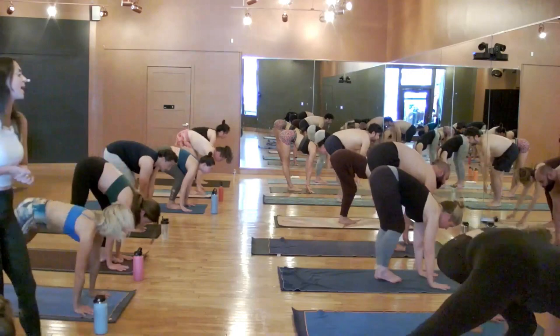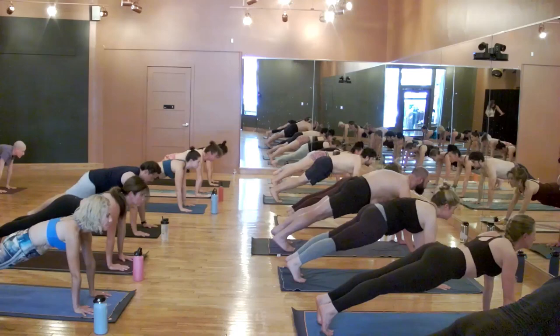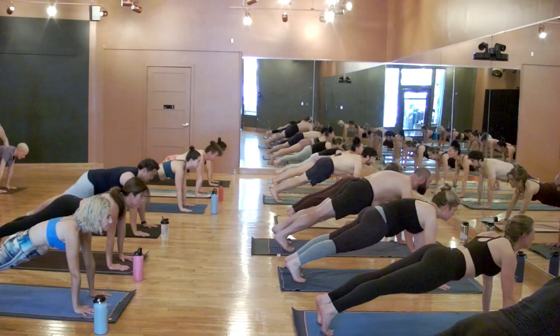Excellent. Thighs lock, core lock. It's really common to look down in that transition and the back curves. Try to look forward, keep your spine as straight as possible. Thighs locked, a little tuck at the tailbone to keep your lower abdomen engaged. Thighs squeeze one more time.